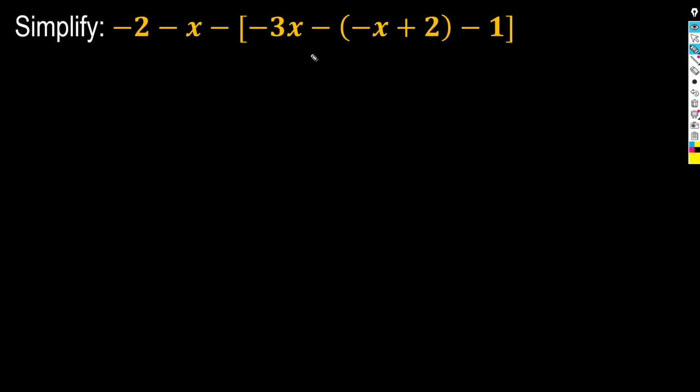Right? Now, tingnan nyo mabuti solution ko ha, kung gaano ka-detailed. Para hindi ako nagkakamali. Step by step by step. I see brackets here, enclosing binomial here. An expression with two terms, of course. Yeah. So I start working from within this group. But sir, I cannot add minus x plus 2. Right. But I need to remove the grouping symbol, and I take note I'm negating that group. So that's where I start.